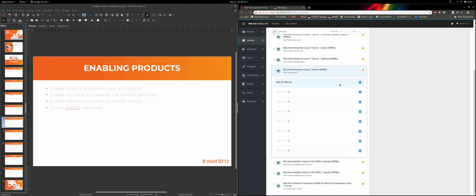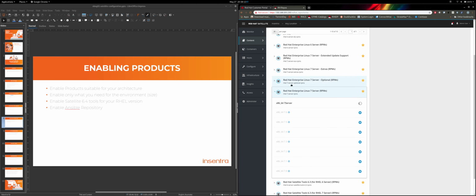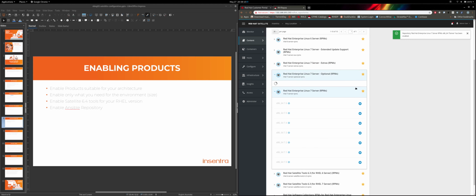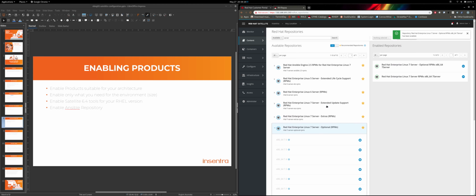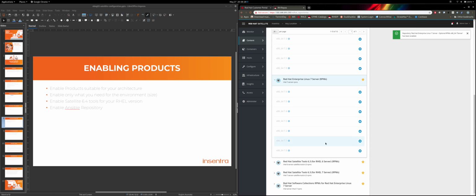Just keep in mind that any other additional minor version will also take additional space. So I will add this. I might also add the optionals. Just keep in mind that optionals and extras take a lot of space, right? So optionals, and we always need to go with the tools, right?